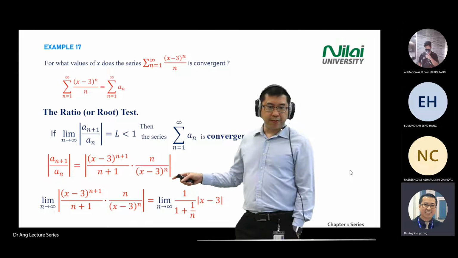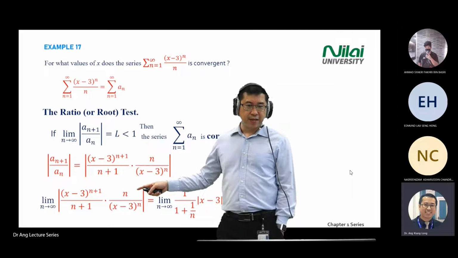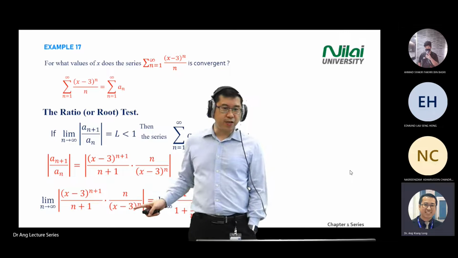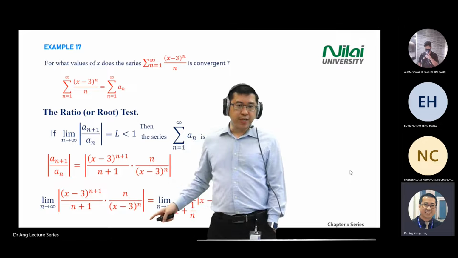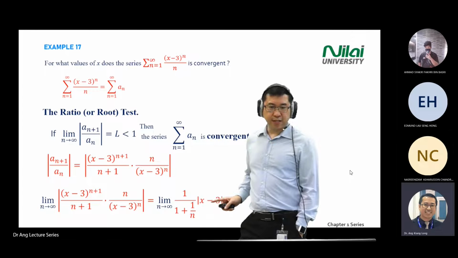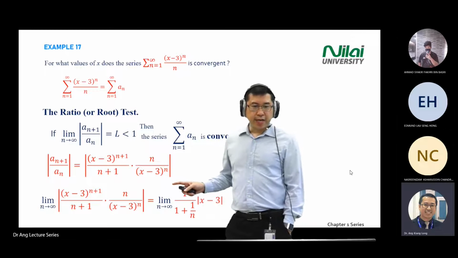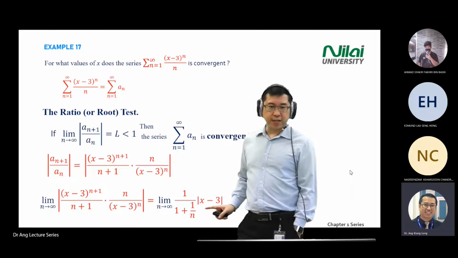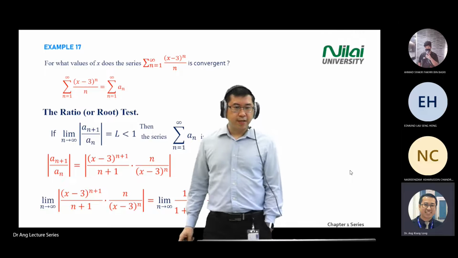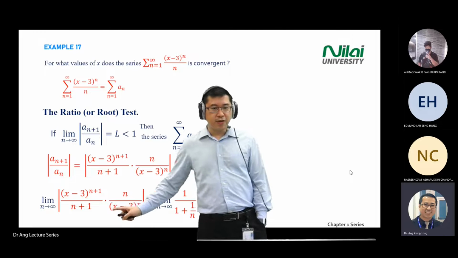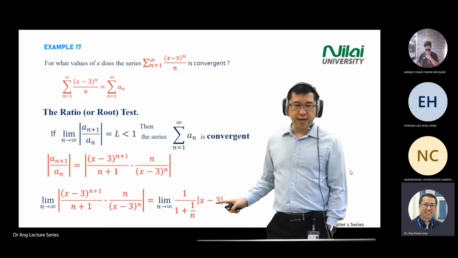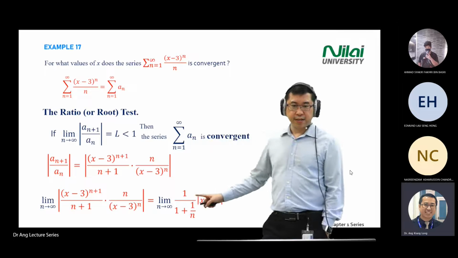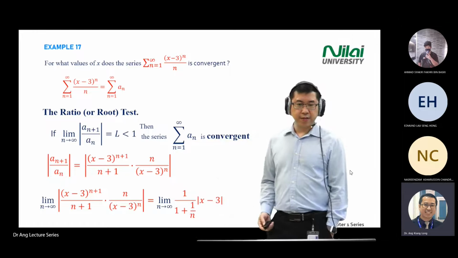You only left out this one. Or you can do mathematical cancellation also, if you want. If you do cancellation, you arrive at this equation. So you'll get 1 divided by 1 plus 1 over n, and plus this one. Basically this is just a rearrangement of equation, then you arrive at this one, from here to here.